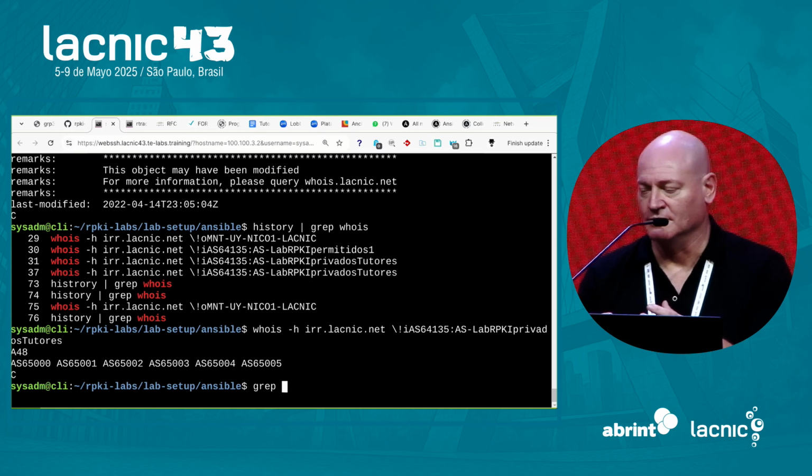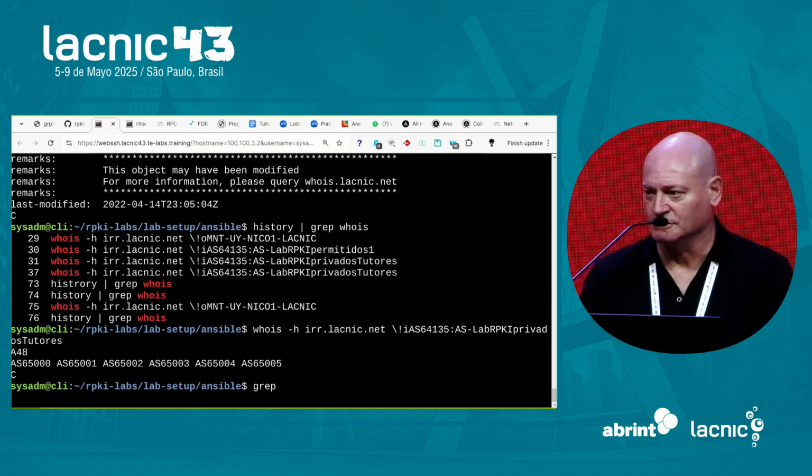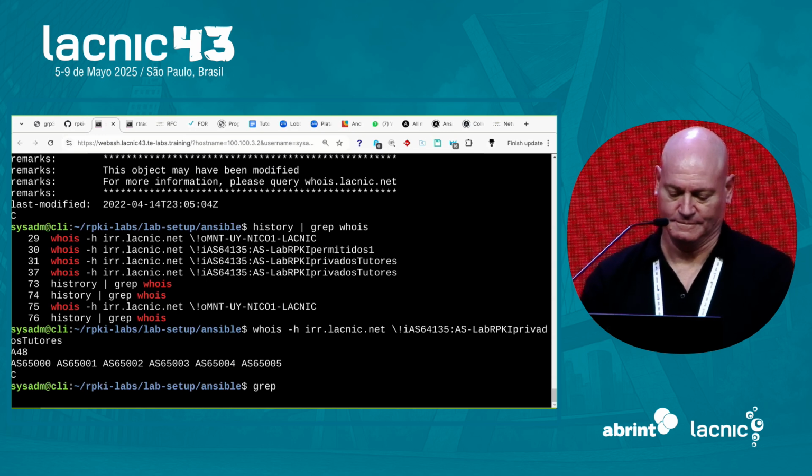It is quite easy to use, and it also allows us to save a lot of time, because writing all those filters is quite complex with regular expressions. BGPQ4 is for several routers. It's free, and you can download it or execute it depending on the type of router, even up to MikroTik.